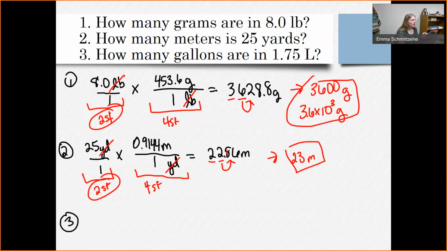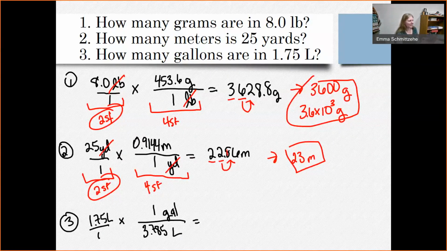We have got how many gallons are in 1.75 liters? 1.75 liters. And I don't want liters. Again, it's a standalone number, so it's really over 1. I put liters opposite. Since it's on the top, I put it on the bottom. And I want gallons, so I put gallons on top. And that, again, between English and metric, you probably don't have those memorized. You look it up on a table. If you look it up, what you'll find is 1 gallon is 3.785 liters, okay? And so that's going to cancel our liters and give us gallons.